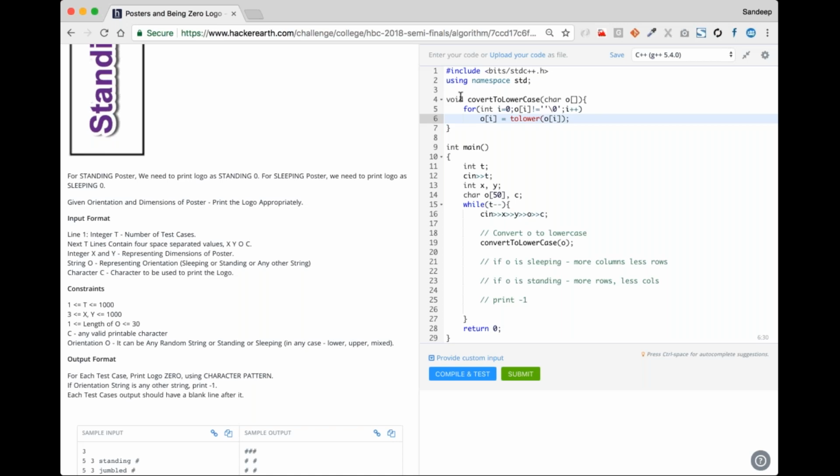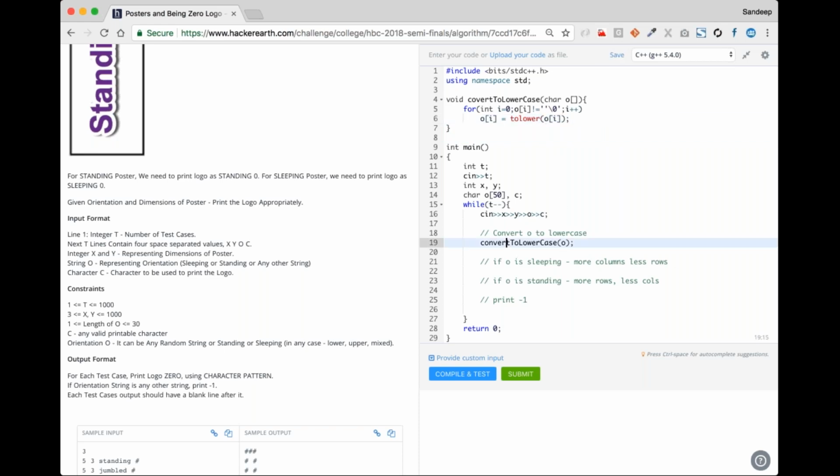This will convert it to lower, and in case we don't want to use a function, then what essentially we could have done is check if O of i is a capital character, then we can say O of i minus capital plus small. So this is the trick it will do, but for this we should make sure that this is a capital character only. If it is lower, we can leave it as is. But it's preferable to use the function, so you don't have to worry about how this is working.